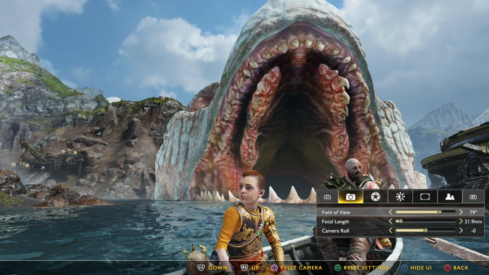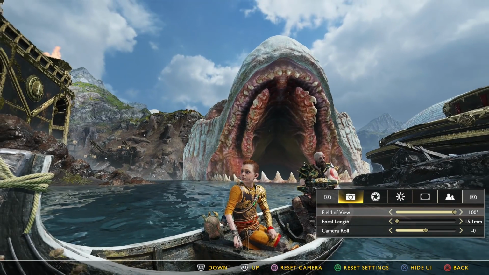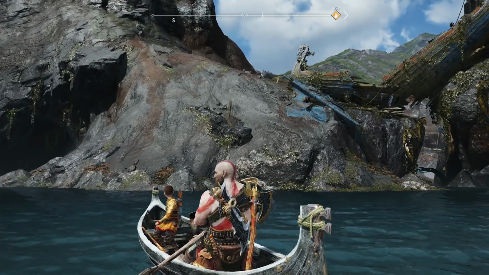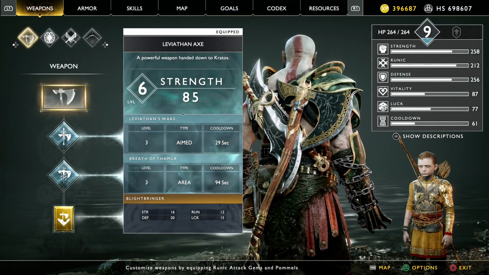It's not a bad thing. We need him to open his eyes, though. Oh, here we go. There you go. But he needs to open his eyes. Hold on. Let's close photo mode. Let's just hope. Are your eyes open yet? They're open. Great.